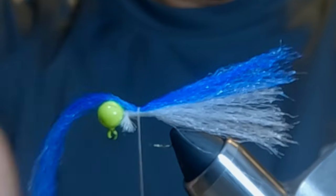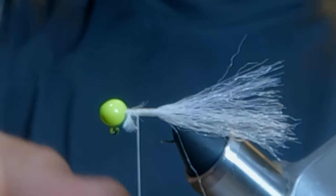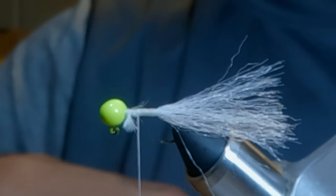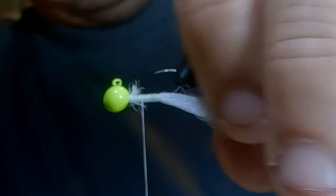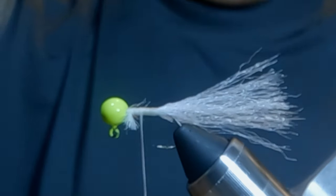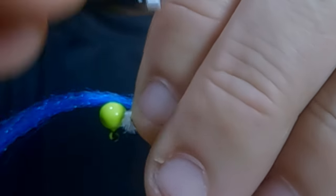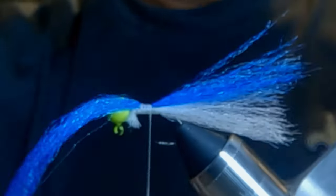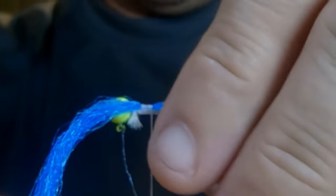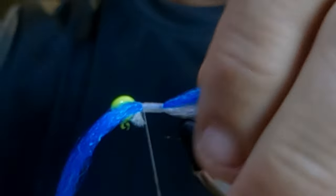Let's back up a little bit. If you take a look, the fibers came around the hood — let me take my bodkin and see if I can pull some of those around. Yeah, that worked. Now I'll put the blue straight on top because I just want a streak of blue — just a stripe on top. I wrap a few times to make sure it stays on top, then I wrap that down just past the point of the hook and come back pretty tight. Then I trim this one fairly close to the head.